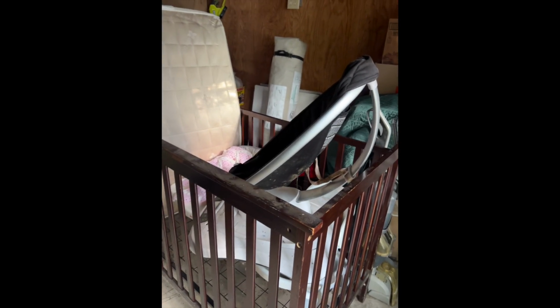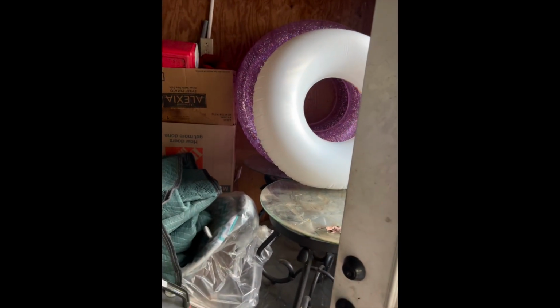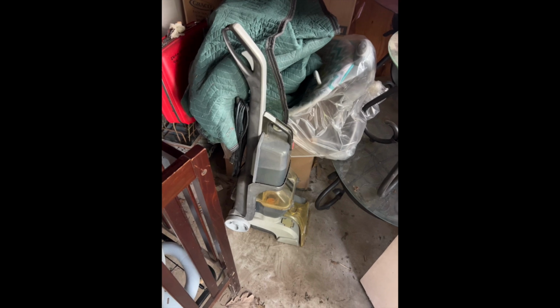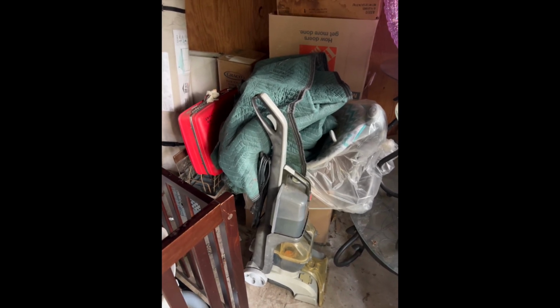All right, so here's the progress. It looks a little wonky because it's the holiday, and all the places that I wanted to take this to donate or to consign were either closed or had funky hours. So this stuff right here is going to donation. As you can see, I can actually open the door all the way up now because there's not a box. Those coffee tables and end tables are over there. We got our donuts over there. We got about 6 boxes against that wall going up. This little carpet machine doesn't even belong to me, so I need to give that back to the person it goes to. Those blankets are for our chicken coop when it's winter.